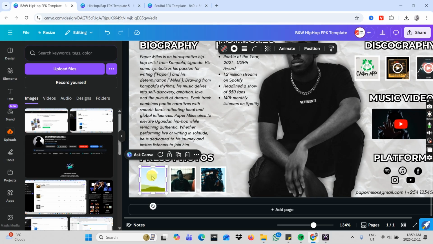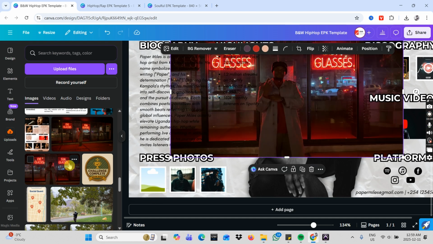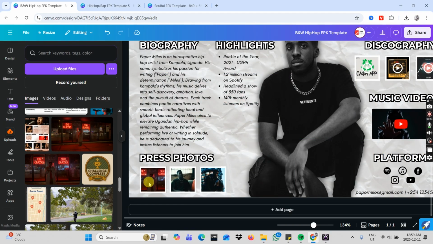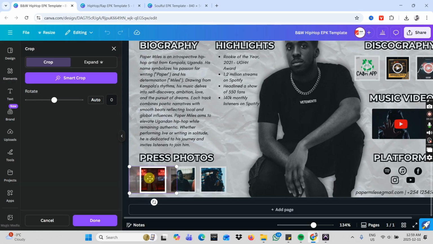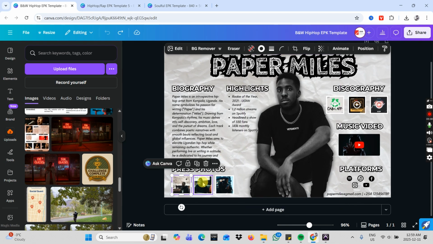So once you've deleted the image within this, you need to scroll and find the image you want to use. In this case, I want to use this one. Once you've imported it into your design, you'll grab it and then hover over the frame, and then it will automatically attach. Once it has attached, maybe you're not comfortable with the way it's aligned within the frame. You can double click rather, and then you can start adjusting it. Maybe you increase the size and then you position it the way you want it to appear. And then boom, just like that, you have your image added the way you want it to be added. And that will apply across the board for these images, the press photos, and this discography as well.